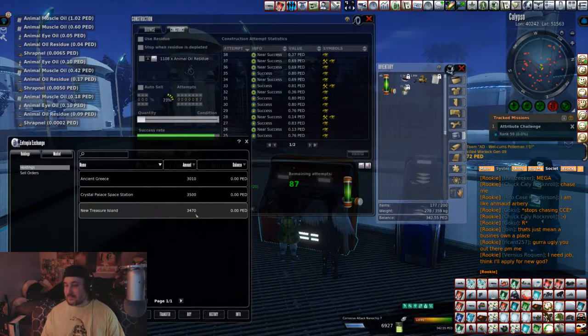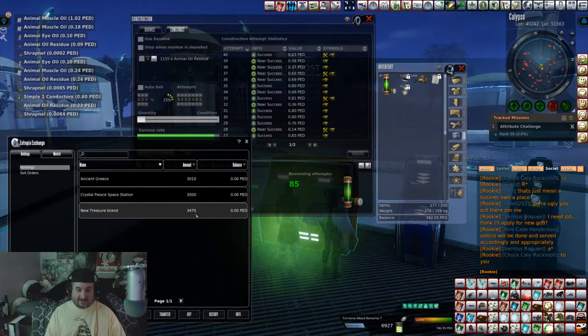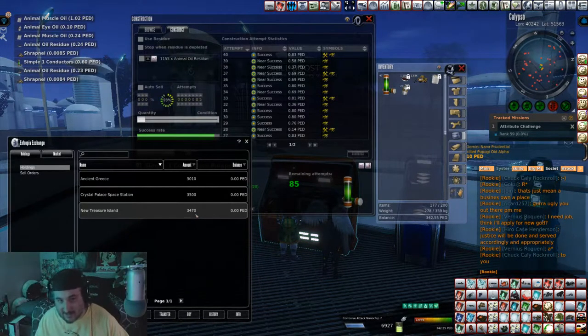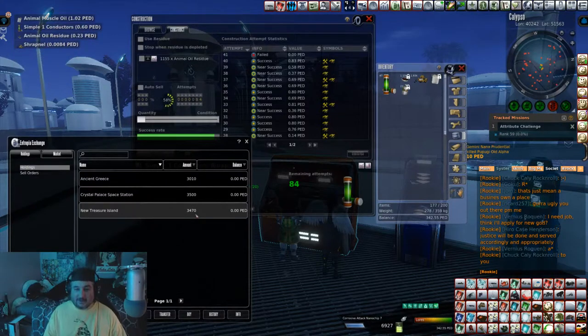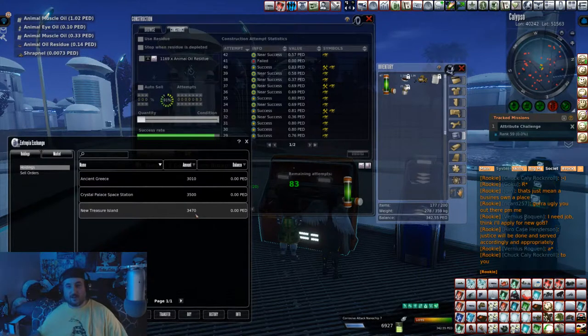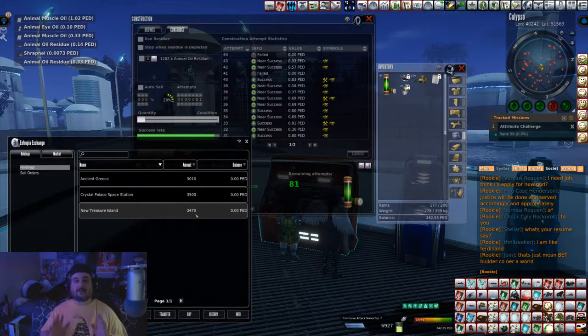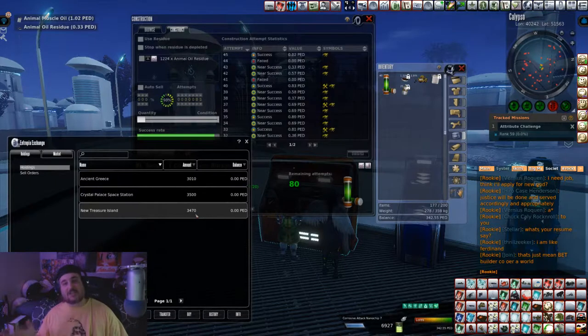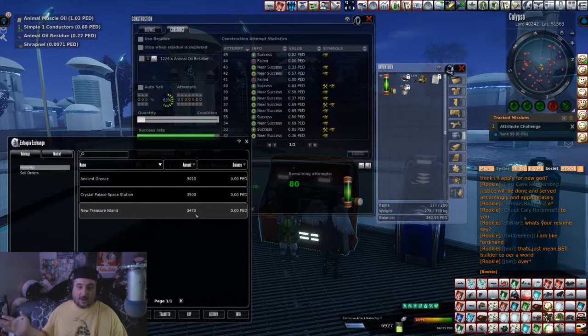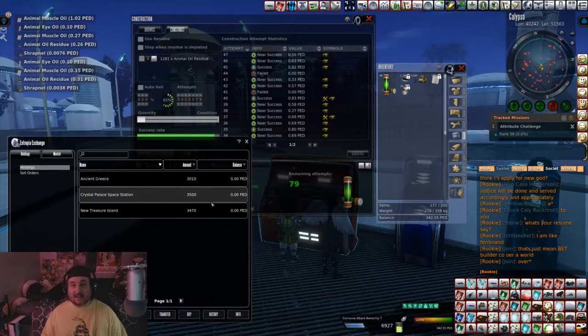Dijon says, so many people are salty, they expected no payout, and it ended up being three PED per share. And it ended up being more than Crystal Palace Space Station, which is absolutely phenomenal. And it wasn't even out for the full week, right? So I'm interested to see exactly what it's going to be with a full week of people doing stuff on it. It would be actually nice if people, not owning any shares, would just come over and check out New Treasure Island. Mostly because it's not that bad. It's actually kind of cool hunting here.